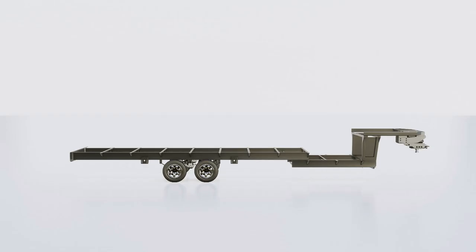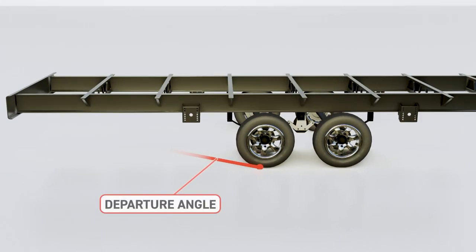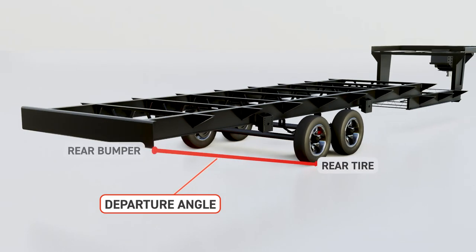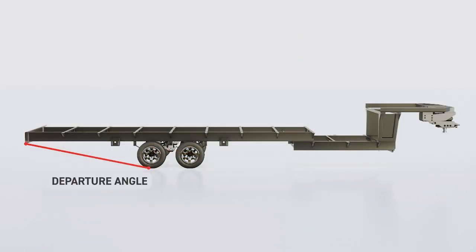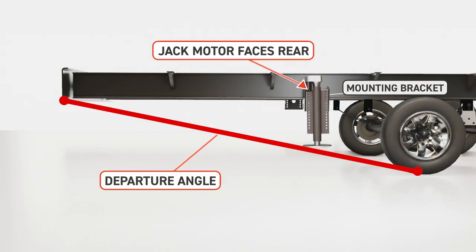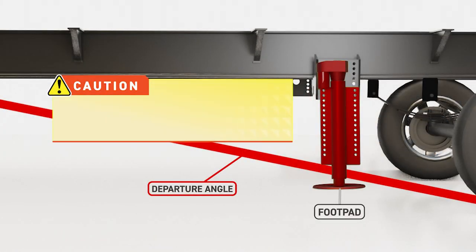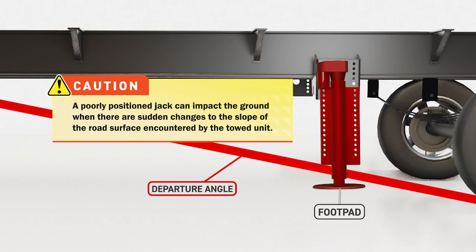Use approach and departure angles when mounting the mid and rear jacks. The departure angle is found by running a string from the trailing edge of the rear tire to the rear bumper of the unit. The approach angle is measured from the leading edge of the front tire to the forwardmost and lowest part of the frame. When mounting the jack to the bracket, the footpad should not hang below the approach or departure angle. A poorly positioned jack can impact the ground when there are sudden changes to the slope of the road surface.